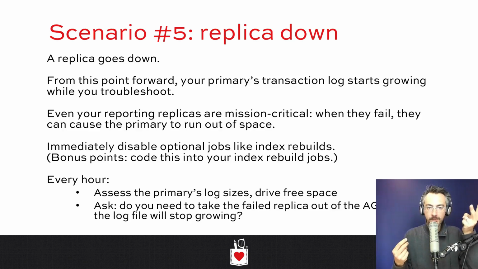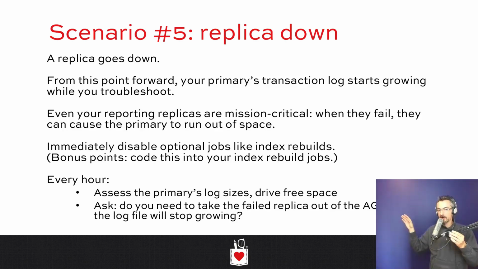Say that I have 2 replicas in one data center and 2 replicas in the other data center. Say that this replica goes down. Now I have the primary sitting right next to him, and I have 2 other secondaries. Everyone's log files start to grow. Because what if we fail over and this guy is the primary when eventually this replica comes back up? Any of the replicas have to be able to seed that old replica that's dead, so everybody's log files grow at exactly the same time.